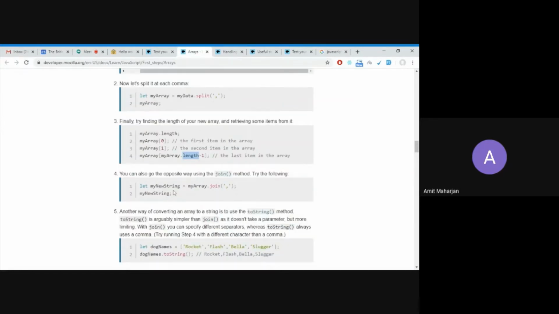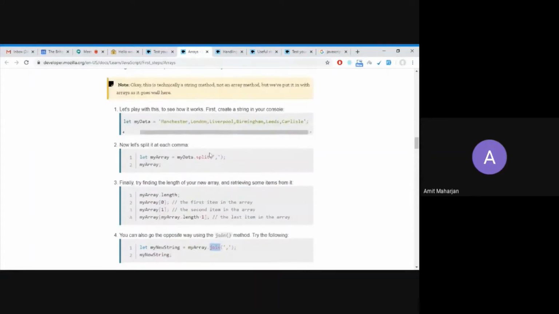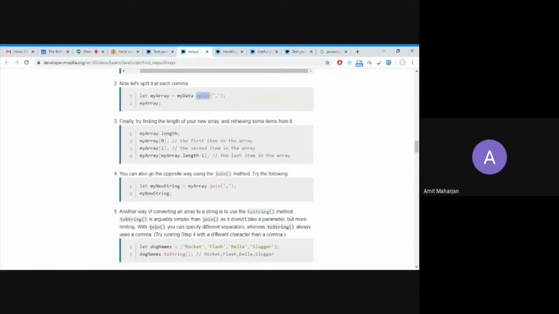Another example: if you want to join the array elements and have them in a string format, then you can use this join function. So split converts your string to an array, and join converts your array to string format.